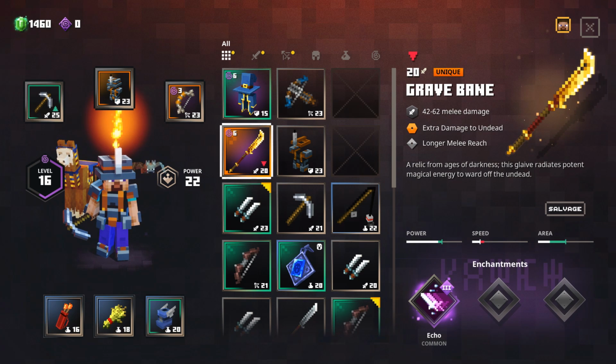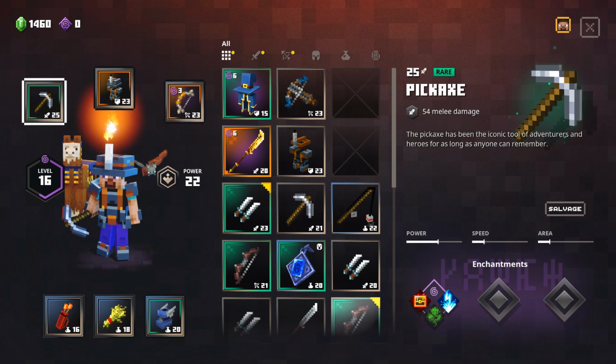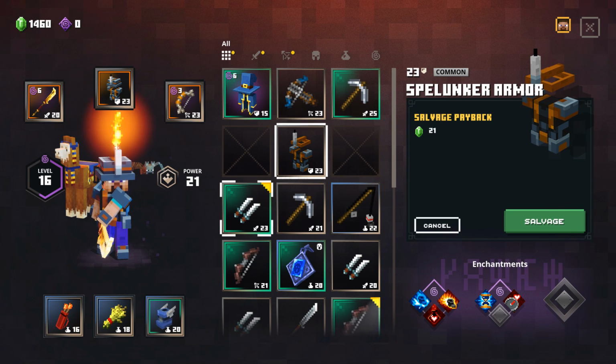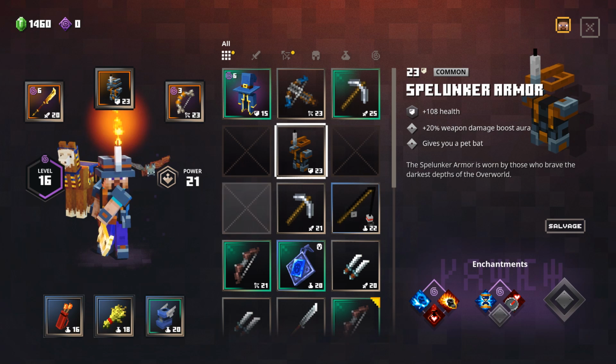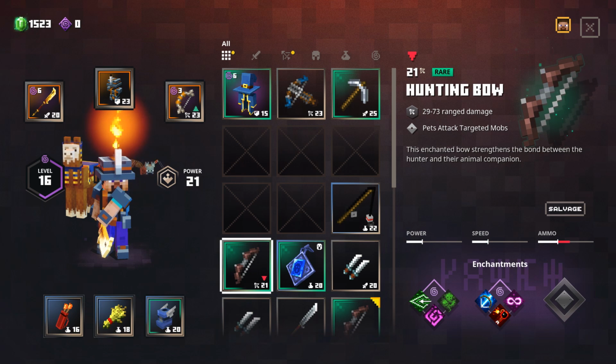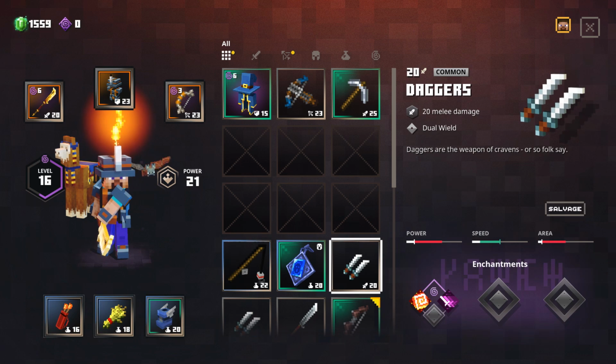But we're gonna wanna salvage this then. Oh, I don't know. I don't know if I'm ready to say goodbye to that one just yet. So I'll hold on to that for now. But I think I will get rid of my wizard robes in exchange for what we currently have.